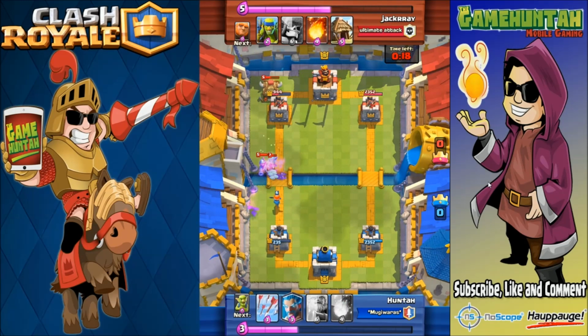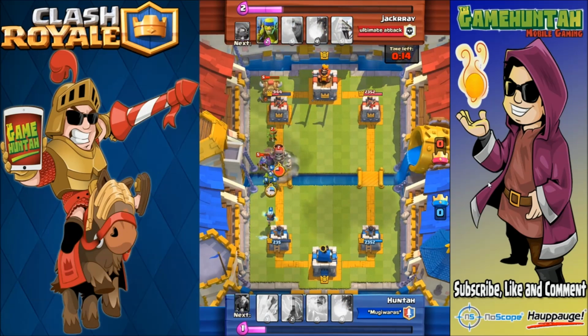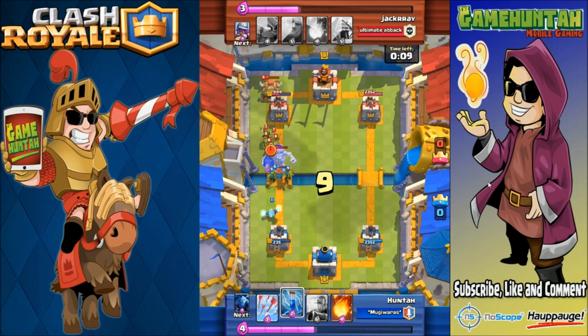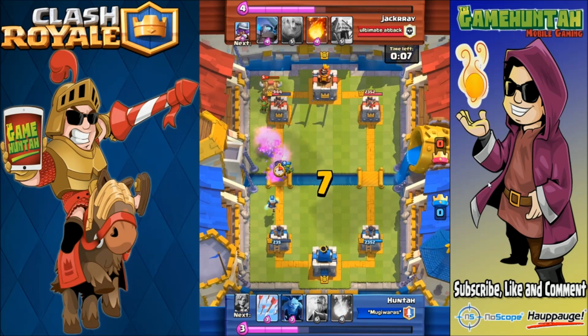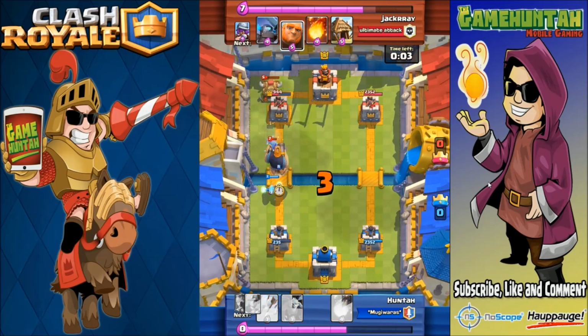But again, you need to get familiar with your cards, slow down, relax, and think which one's going to be your next move. Right now, let's see if we start pushing forward with the Ice Wizard, with the Valkyrie, and also with those goblins. Everything is going to die. Ooh, the Ice Wizard survived. That's good, that's good, that's good.